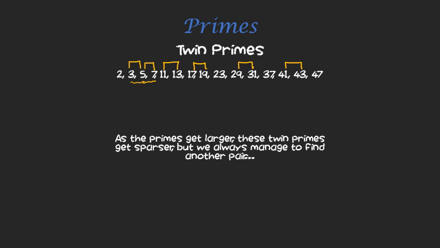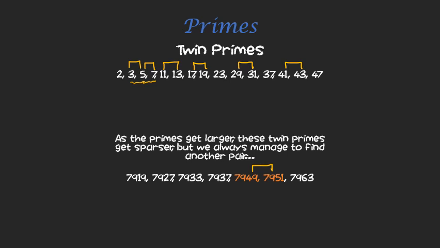And another thing's true, right? Even as we go forward, these twin primes will get sparser, but at least that's the claim, we always seem to be able to find a twin prime pair. Like these first two, this is starting at the 1,000th prime, by the way. We don't see any twin primes in these first ones, but then here we get a twin prime. 7,949 is prime, and also 7,951 is prime, and their difference is 2. So these are twin primes.